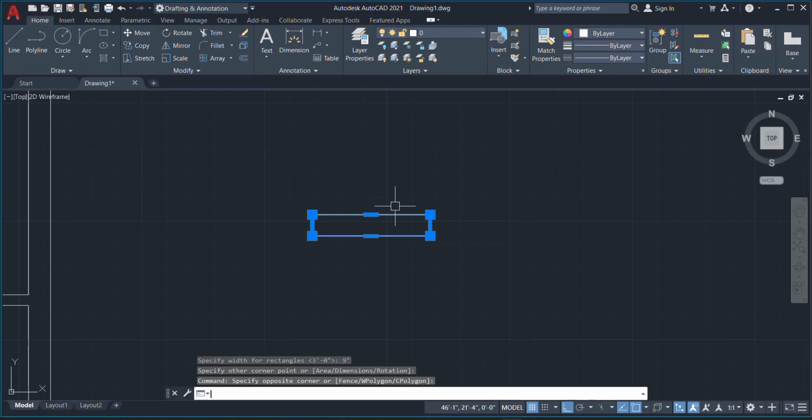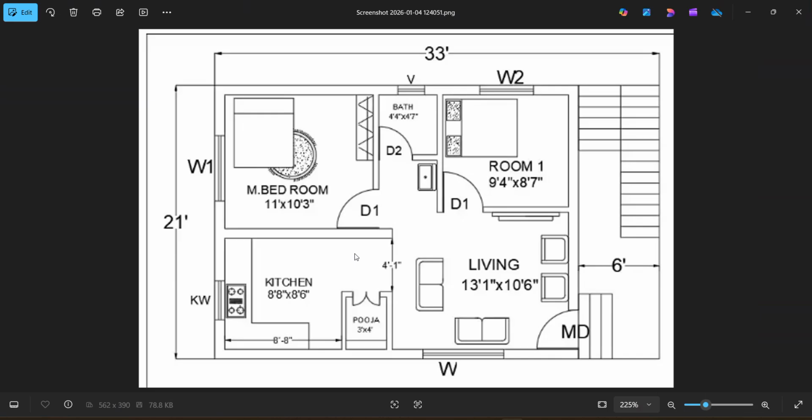I'm going with offset of 4.5 inches. Sorry, I'm going with only 4 inches. So first I want to explore this offset of 4 inches from here to here. So this is my W1.